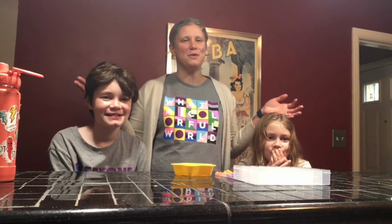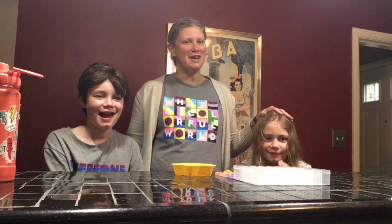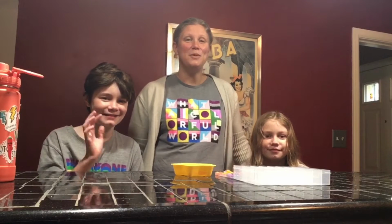I have a couple of helpers with me for this month. This is Vivian and this is Penny, and they'll be helping me make the melted bead Suncatcher.